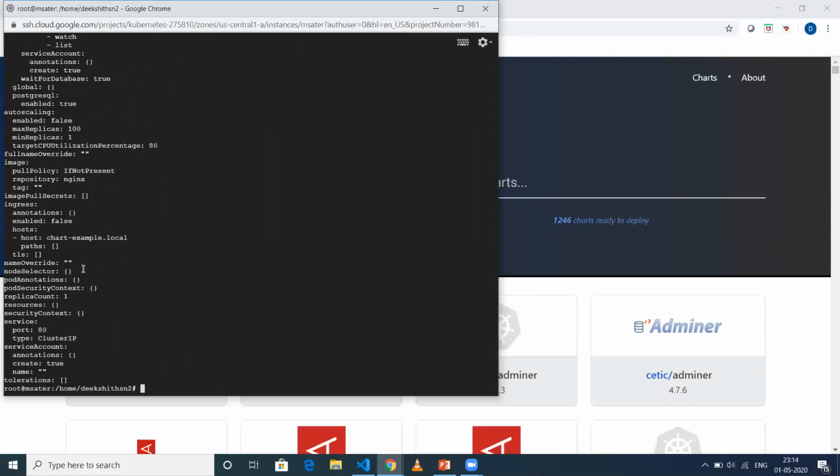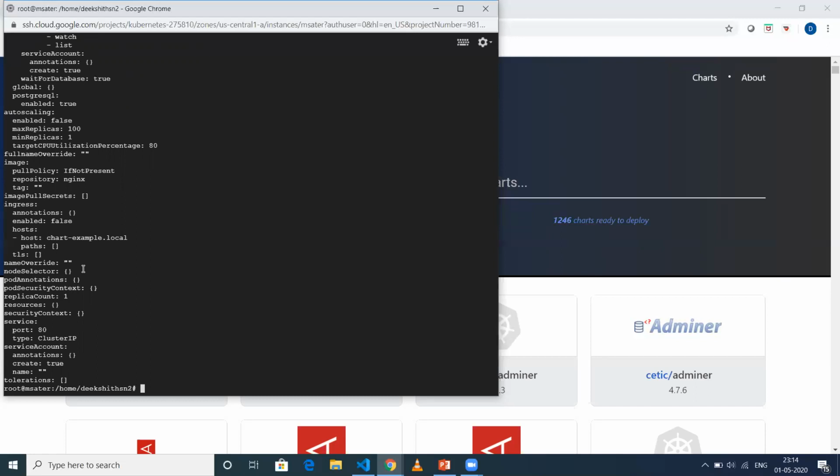If you have taken the charts and you've deployed it like that only, then no changes, right? So it won't show anything. So if you want to see those values also, then you can use -a and you can see all those values. Okay. So the next one is history.